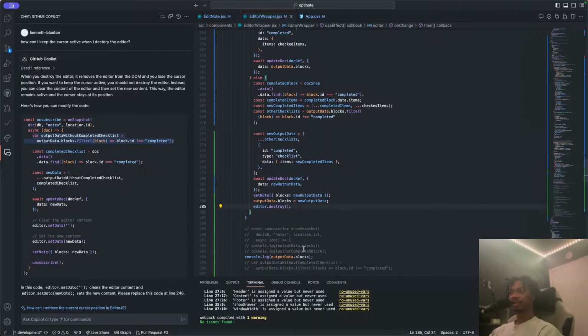Because in theory, I don't really need to do all of that. All I need to do is just update whatever is on the screen to the Firebase document, and that's auto saving whatever is going on.